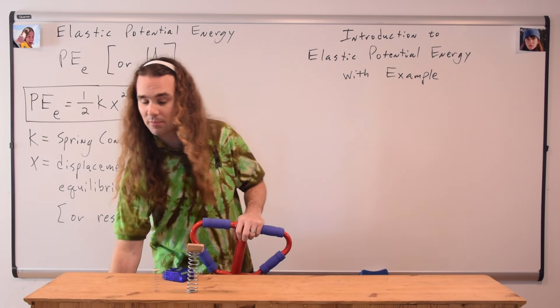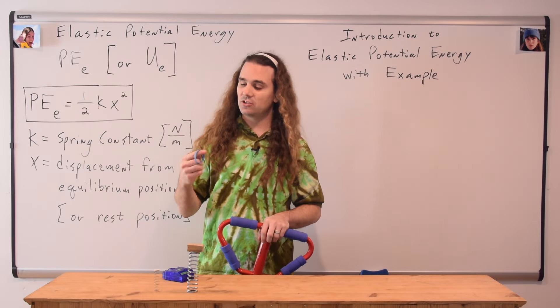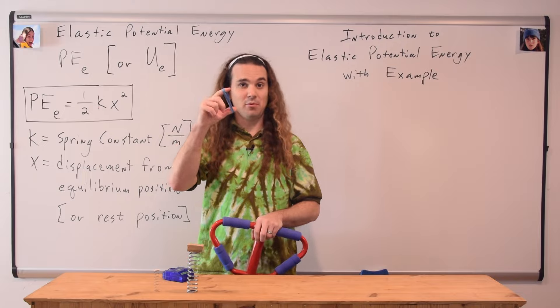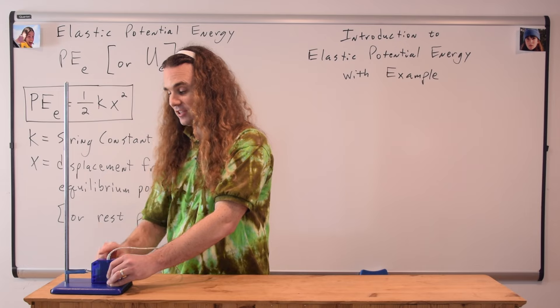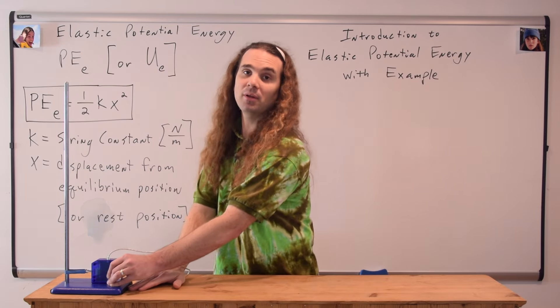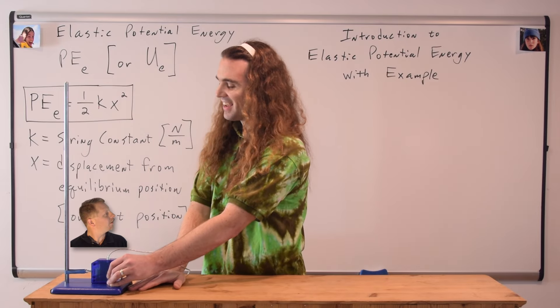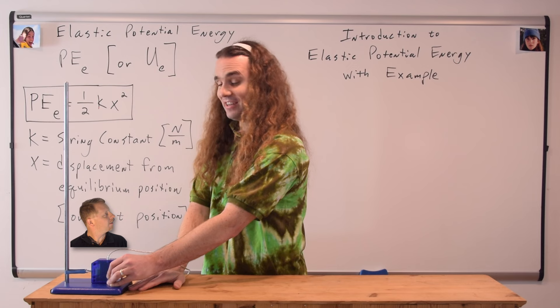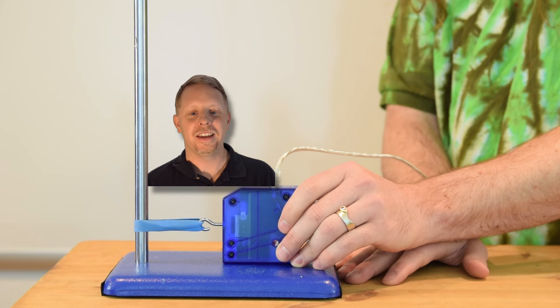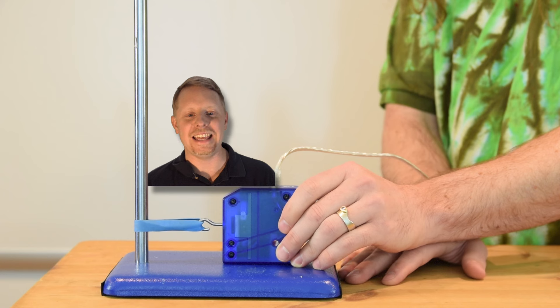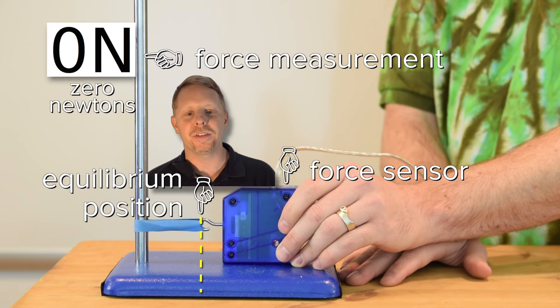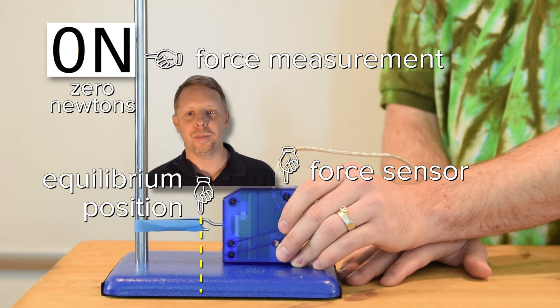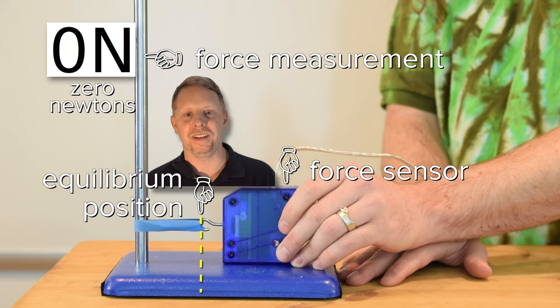Now, let's go through an example where we analyze the elastic potential energy stored in this rubber band. Okay, you can see I have the rubber band attached to the force sensor. Do you mind if I help? Hey there, Mr. Fullerton. Actually, that would be great. Go ahead. Thanks. Let's start with the rubber band at equilibrium, or rest position. This is where the force of the spring, or in this case, the rubber band is zero. You can see that is where the right end of the rubber band is currently.